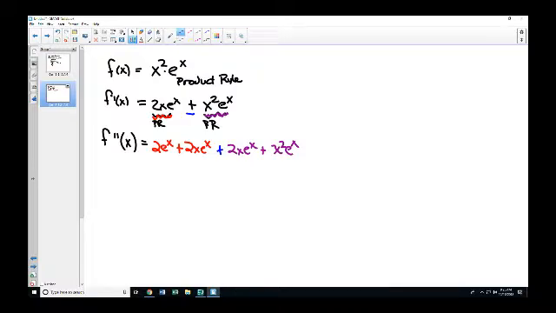It's a good question. 2xe to the x, right? And a 2xe to the x. No, we're adding, so it's 4xe to the x. Like x's. 2 and 2 is 4. It's like apples and apples, right? Can I combine the others? No, I can't.